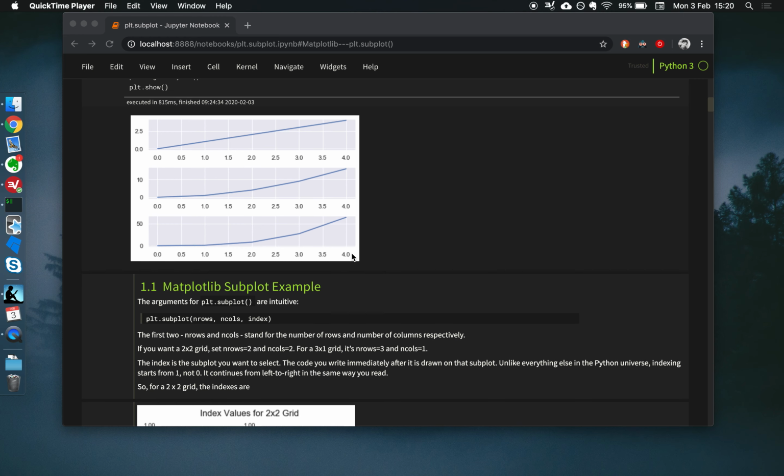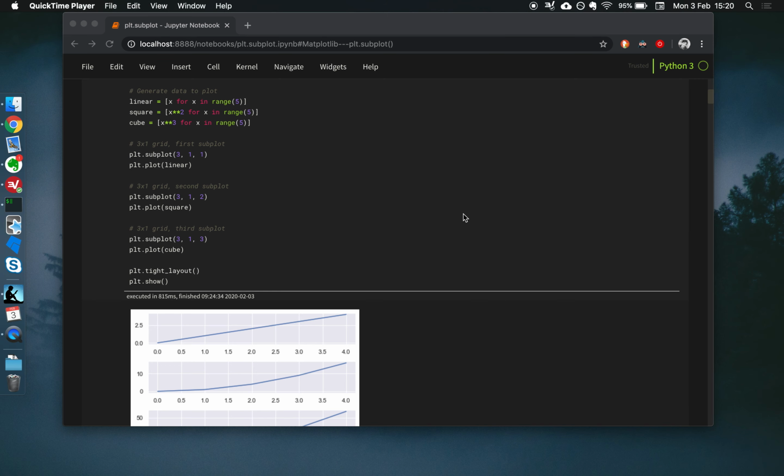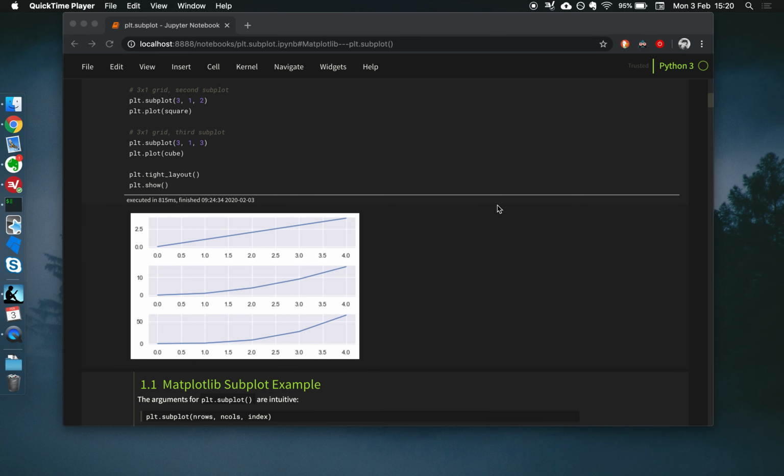What a lovely plot, generated in just a few lines of code that I think is quite intuitive once you get used to this. And we'll go over it in a bit more detail, but it's just a very quick way to do it that can apply to any shape. Obviously, you can just change 3 and 1 to any kind of shape you want and fill them in.